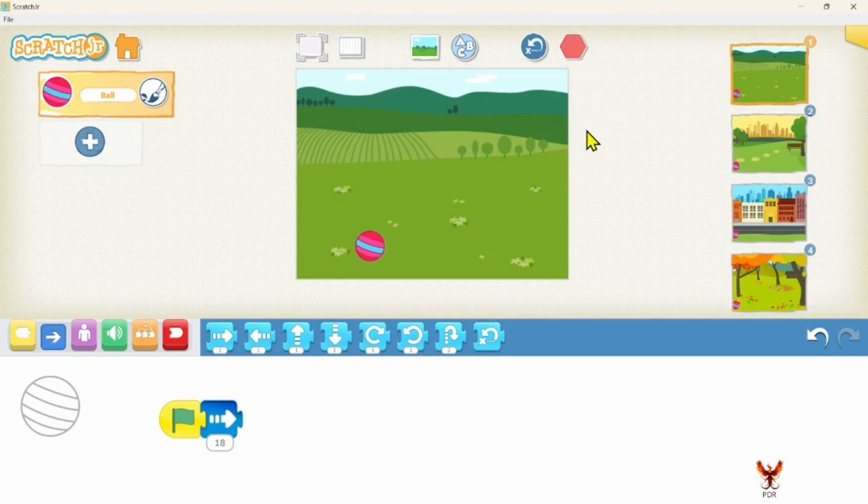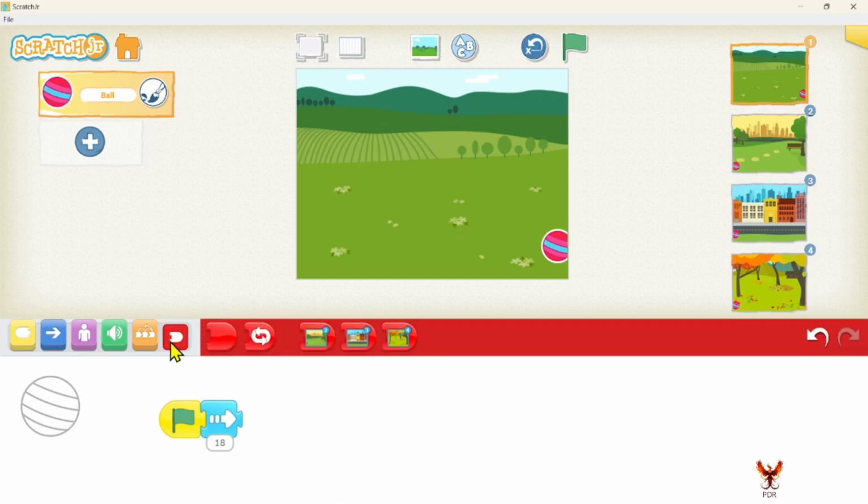when we click on the flag, the ball moves, and then here after the first page is played, it has to go to the second page. So for this we have a command here which says go to page. So now it says go to page 2. So I'm going to be clicking on the red button to get the command. Here is the command. Remember that all the commands are color coded. I'm going to drag the command here and say go to page 2.